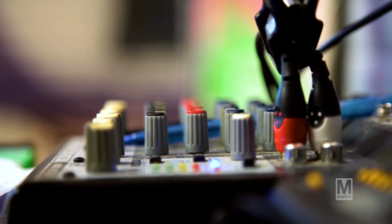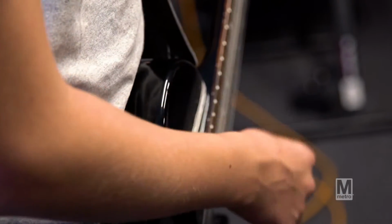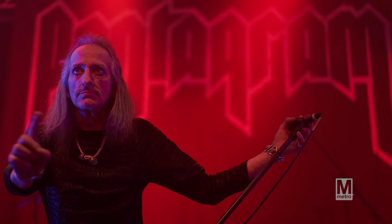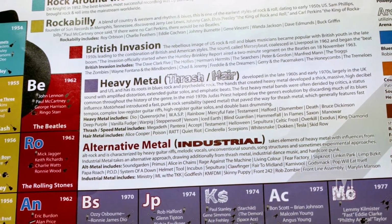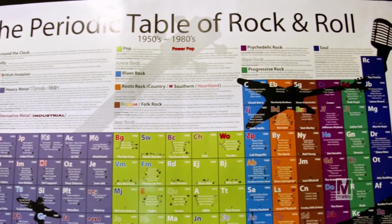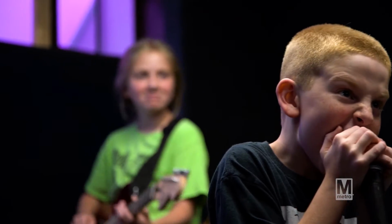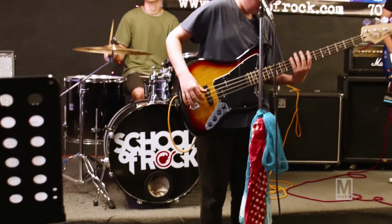Fast forward, you still have the same kids wanting to express themselves in the same way. Resources change. Opportunities to make noise change. I hear all the time when visitors come to School of Rock Silver Spring, Neil Fallon included, Kim Coletta from Jawbox included, Sean Saley from Pentagram and Government Issue included: where was this when we were kids? First of all, these kids are starting at like 7 years old and they can play Highway to Hell, and their parents think it's great. Think about when they get to 16, they're incredible.